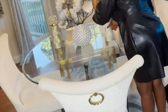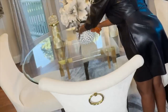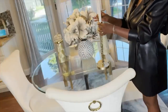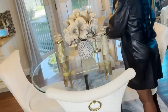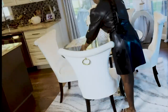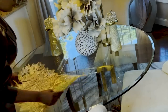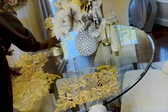To bring some life into the centerpiece, I'm going to use some tapered candles. The holders are from Home Goods, the candles are from Target. I'm going to use my fall placemats. You guys know them, they are from Home Goods. My entire dining set is from Home Goods, except for the flatware.